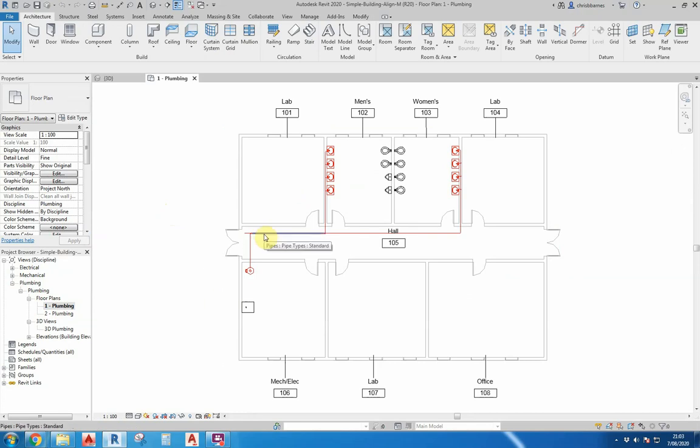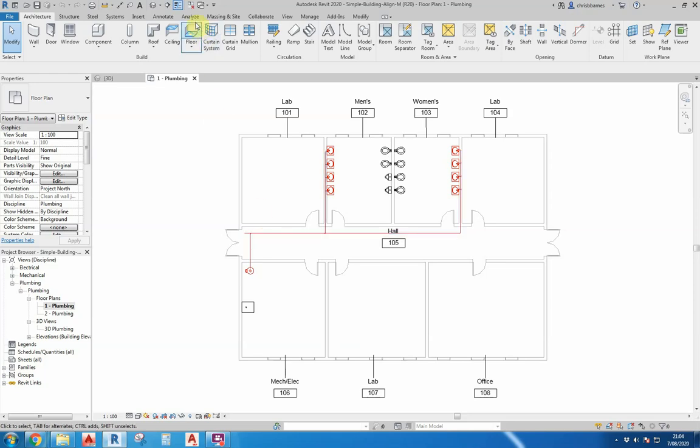Hover over one of the pipes and press tab until it all selects, and you can see everything seems to be fine. We can see that when we press select, everything highlights.